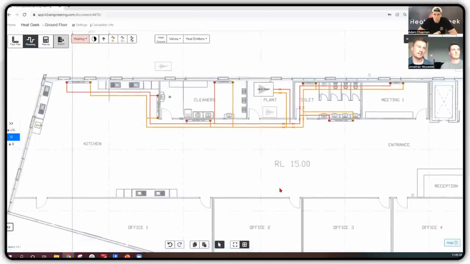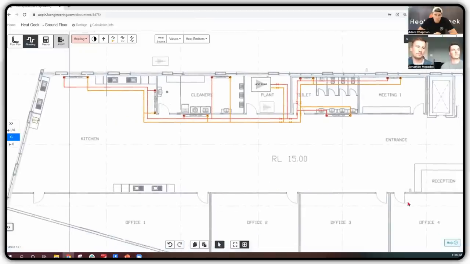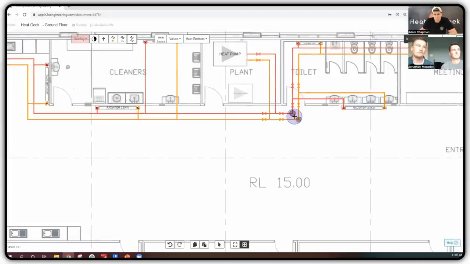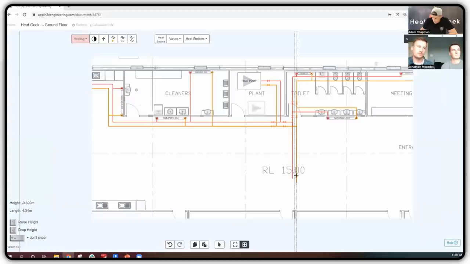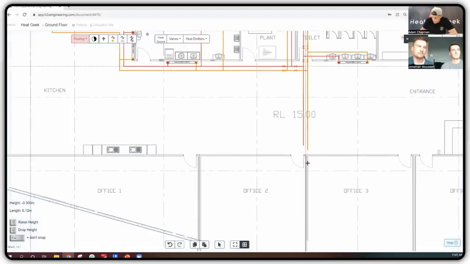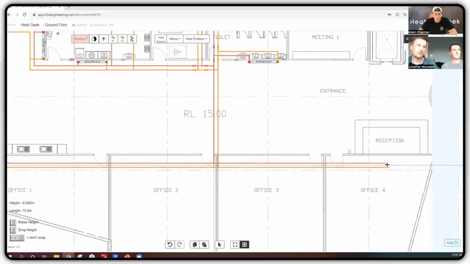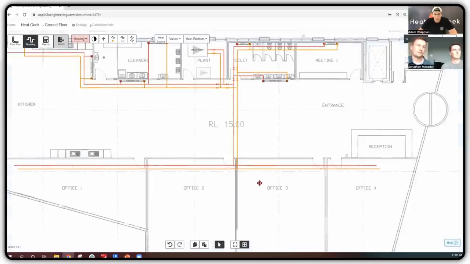All right, so getting into the design. So we'll bring these pipes across and we'll add a few more heat emitters down the bottom here as well. So everything you need to design is in this toolbar. So it's a very simple user interface, very easy to learn. Also, this pretty cool feature called multi-pipes, whereas if you select this and highlight certain pipes, like you can see here with the two or just one, whenever you select, it will draw those pipes at the same time. So it's very useful for drawing a layout, which is a heating system where the pipes do follow the same route through the building. Drawing your pipes, very simple.